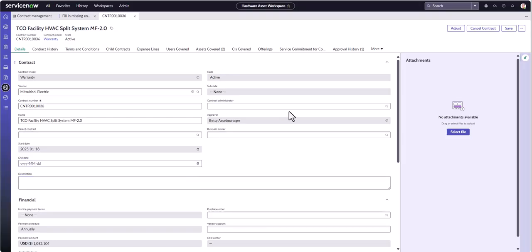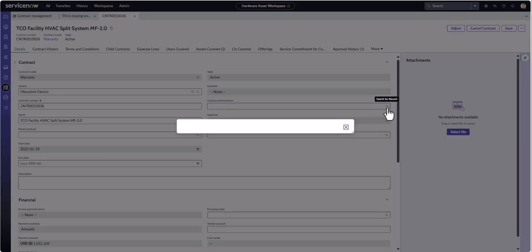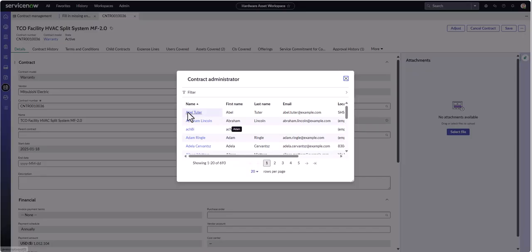Similarly, a contract will always need an administrator, someone that governs the contract. This can also be made a mandatory field. To further ensure the quality of your records, make sure that fields that can be referenced back to other tables in the CMDB, like the user table, in this example of a contract administrator, is always set so that you're absolutely ensuring that you're selecting the right users without spelling mistakes or other errors. And so that if users eventually, let's say, leave the organization, you can create notifications to be alerted when a user that also happens to be a contract administrator is no longer with the company.